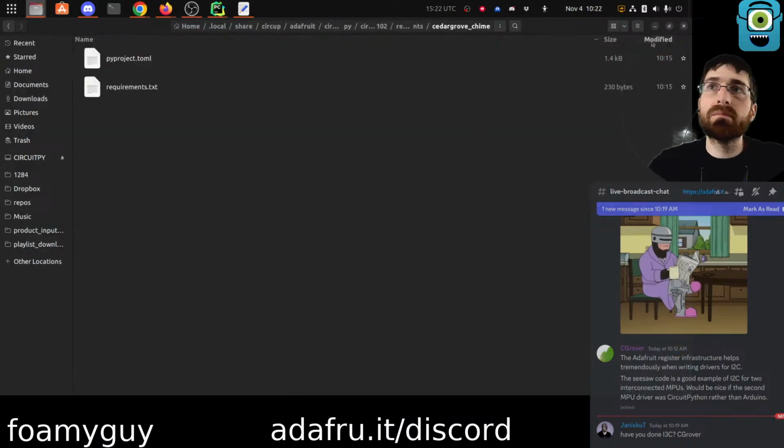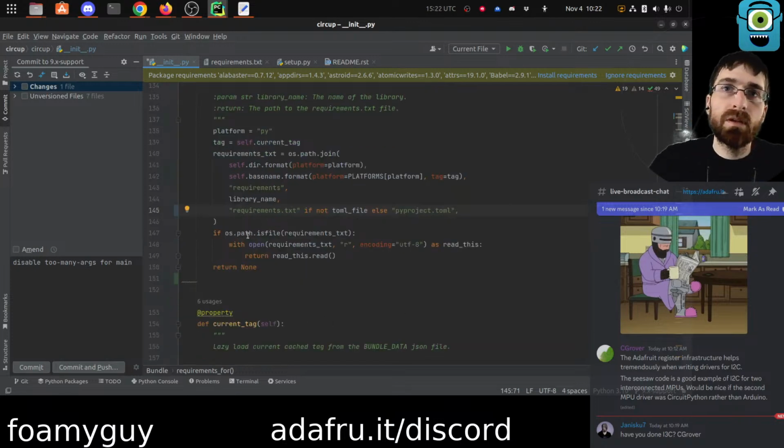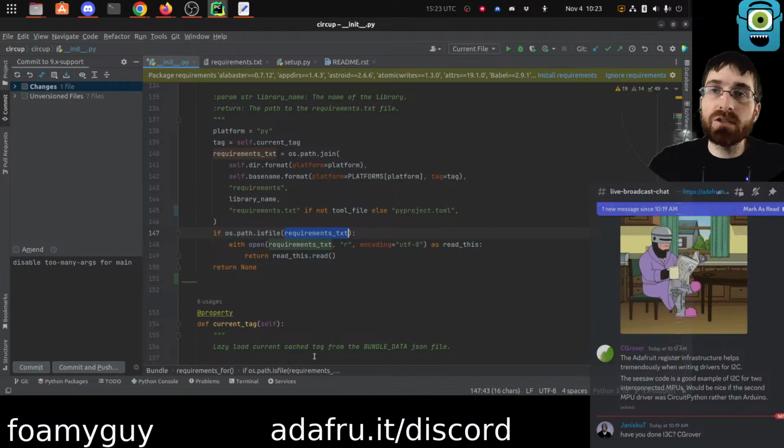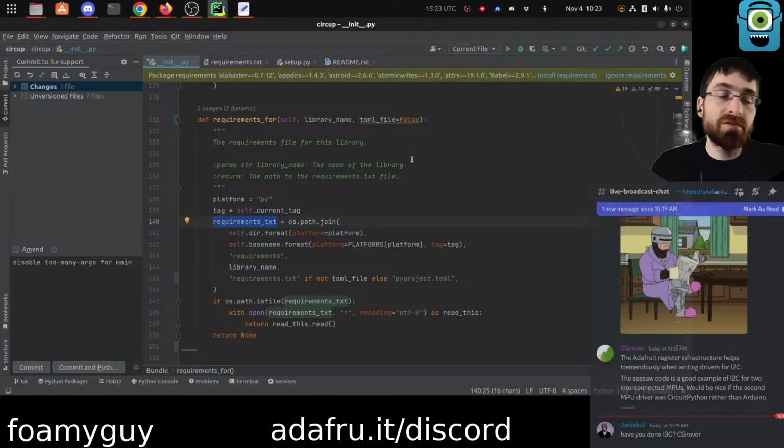No. If path is file. See, it does get weird because now we have this variable called requirements text, which actually could be either, which is not the best. Why don't we call it found file?